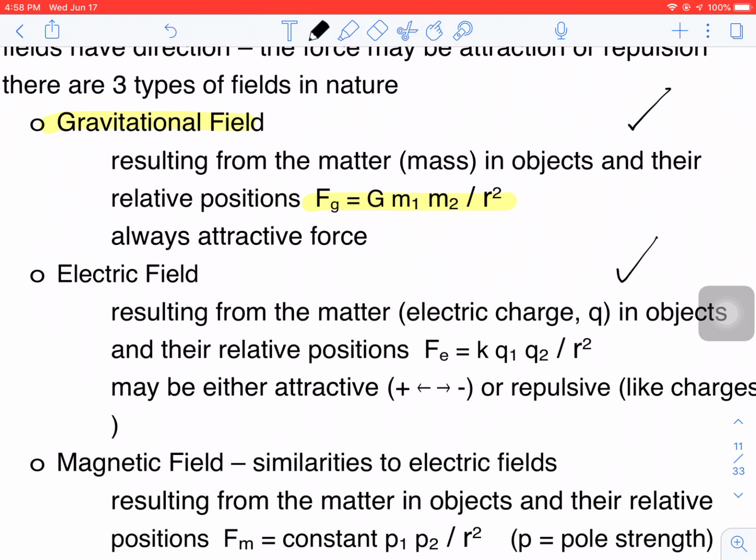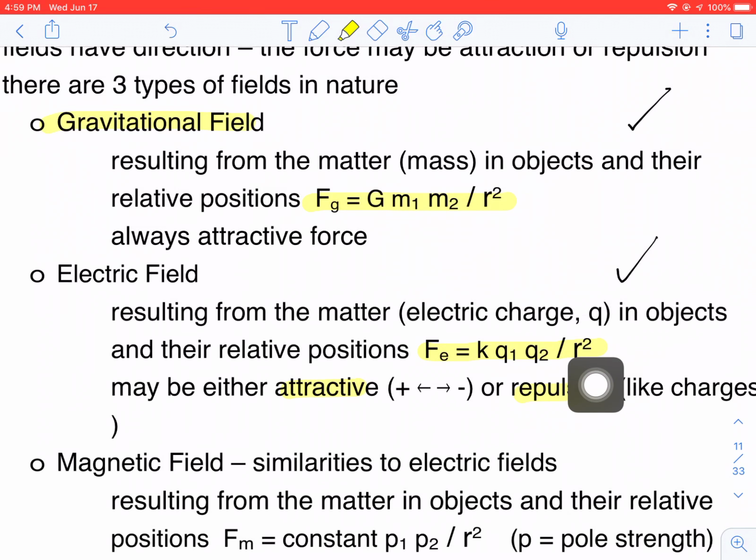And if it gets near another object with charge, the field of one will interfere with or impact the field of the other, and as they work together, they will create either an attractive force or a force of repulsion, based upon a very similar formula. The formula says if I want to measure the amount of electrostatic force between two objects with charges Q1 and Q2, where Q is the amount of electric charge on the object, if they have more charge, I will get more force of attraction or repulsion.